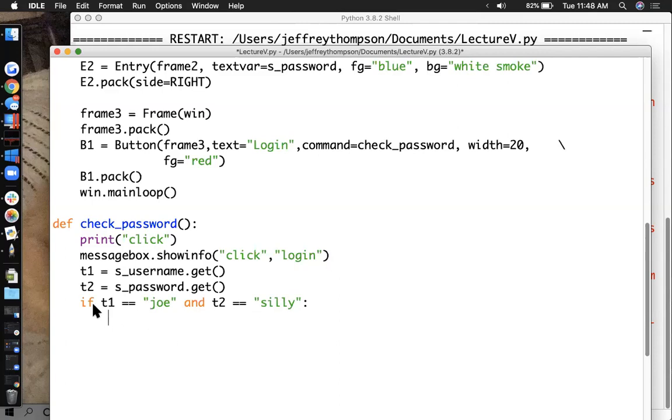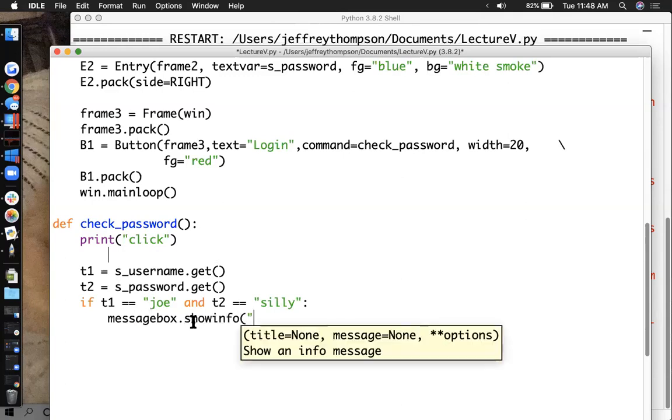Okay, yeah, so if these things are correct, then we pop up a message box saying that it is correct, right? So messagebox.showinfo. So here we go, right? Title is equal to none. Message is equal to none. Anyways.